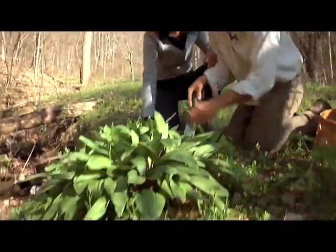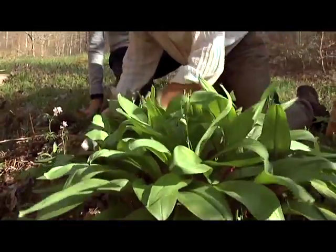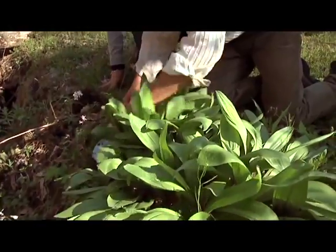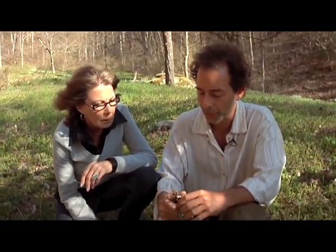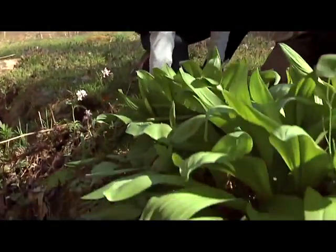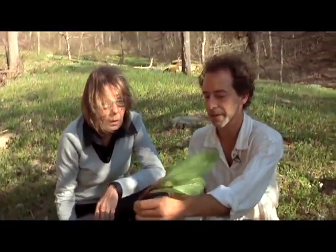When I pull one up, you'll see that it's got that look — it'll look very familiar. It's okay in this case if I leave the bottom, because it'll grow back that way, so we're not destroying it. It's sustainable. People worry about that. But if you've ever thrown an onion in the compost pile, it grows back. So you put that back in the soil — put it back in the hole — and it will come back. This is the part where we eat, just like a little scallion.